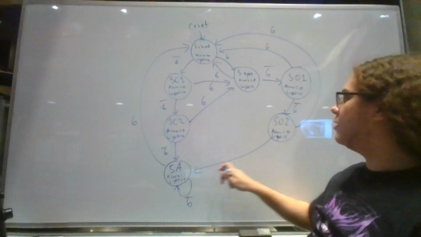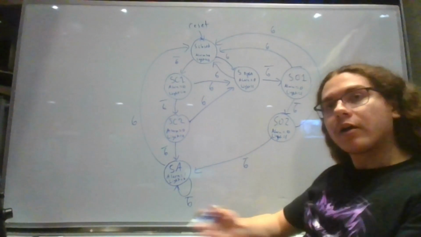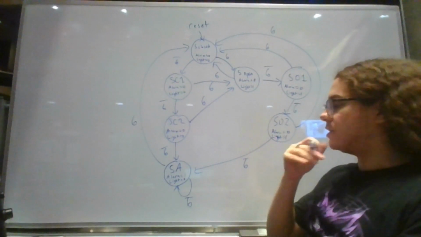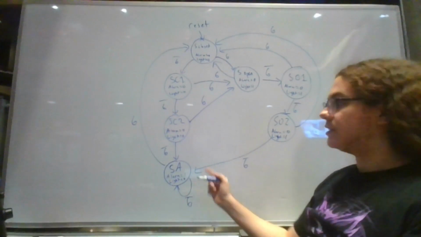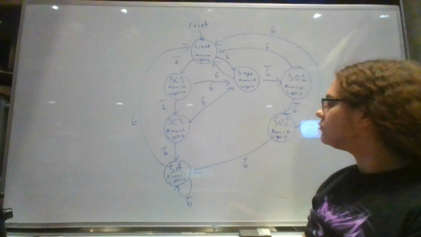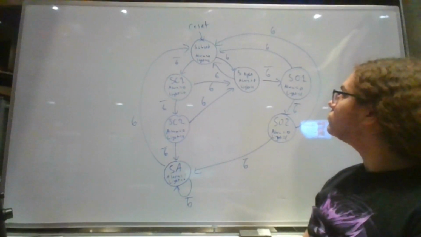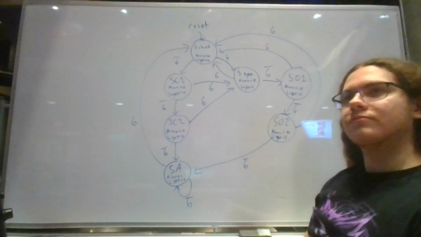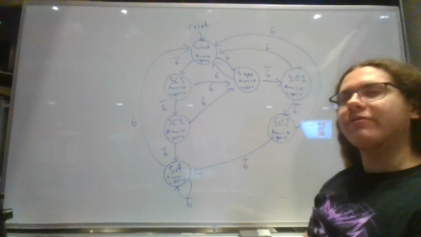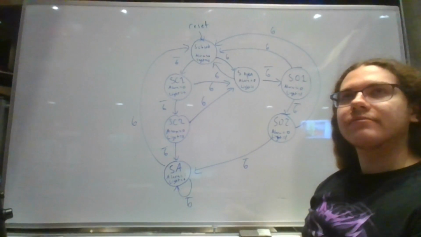It's going to be exactly the same behavior as this SA, because what's going to happen when you get it incorrect for the 3rd time in a row is the door is going to lock. It's going to close, the light's going to be off, and the alarm's going to start blaring. So it's exactly the same as that state. And that, I believe, is it for the basic one.